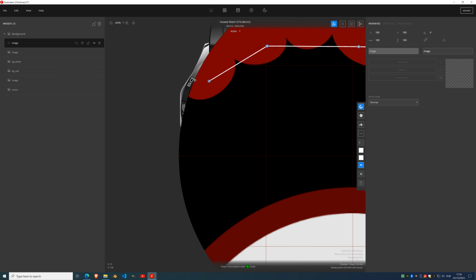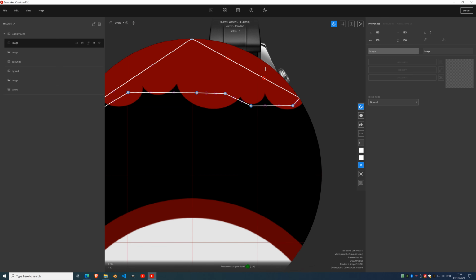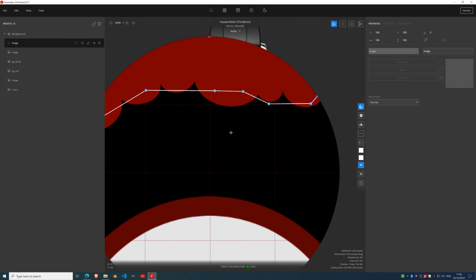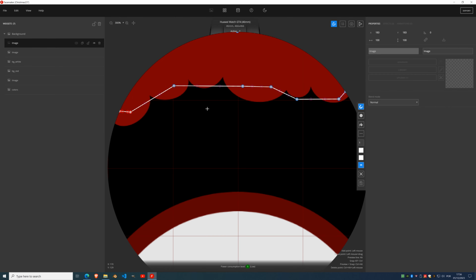There we go. And now put here, and another one here, and connect these two, and there we go. Now we can make this round by putting it outside the canvas. Let's put this control point also, and now here. There we go. Those are outside, and now I need some shapes coming out from this shape, the top shape, okay? So we're going to do that. Like this, and like this, and this might be too large, so the beauty of this is that you can tweak it, right? You can always tweak it and make it look good. Okay, and we're almost done.